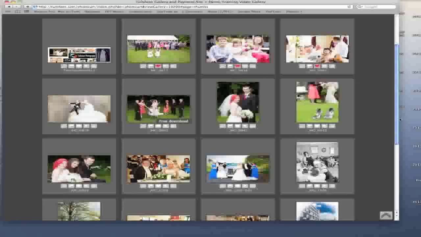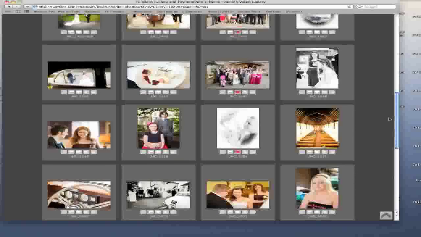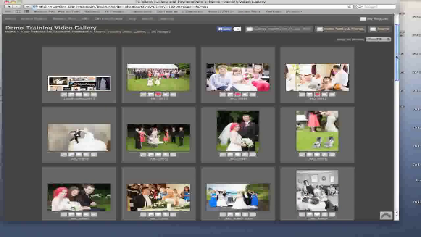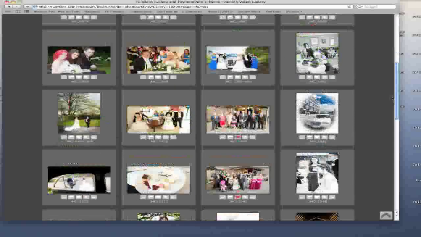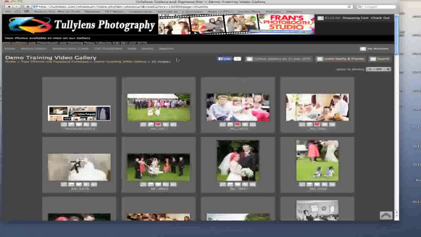So it's a very handy feature if, at a wedding, what I can do is I can put all the guest photographs into a separate album, and you can simply invite your guests to download their favourite photograph onto their desktop. Now they wouldn't download your wedding photographs, but they might download their favourite photographs, because I'd segregate the actual bridal party photographs from the guest photographs. And that's just a nice way of sharing photographs to your wedding, and you can get stuff onto Facebook very, very quickly. Okay, so that's the gallery.